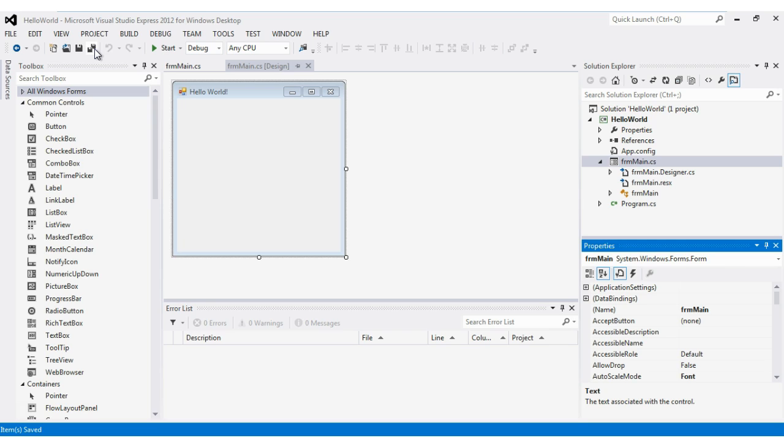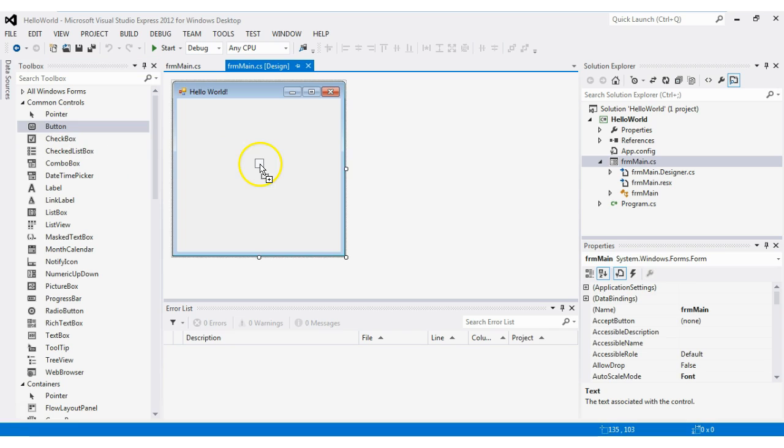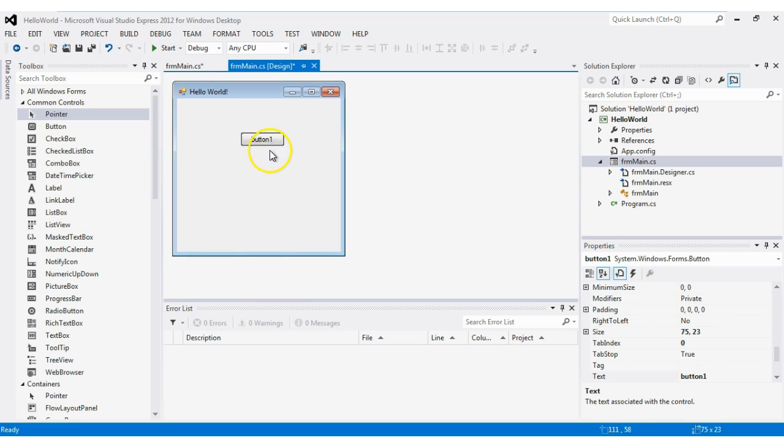All right, so what I want to do is I want to add an element to the screen. There are a couple of ways I can do it. The first way is I can take a button, I can drag it over, and I can drag it around and put it wherever I want it. Or the other option is I can simply double click on it. Now if I double click on it, it will always snap to the top left of whatever the selected container object is, which in this case is going to be our form. All right, so this is just simply going to be a button. And what I want to do is I want to make a little program that just simply says hello world when you click on it.